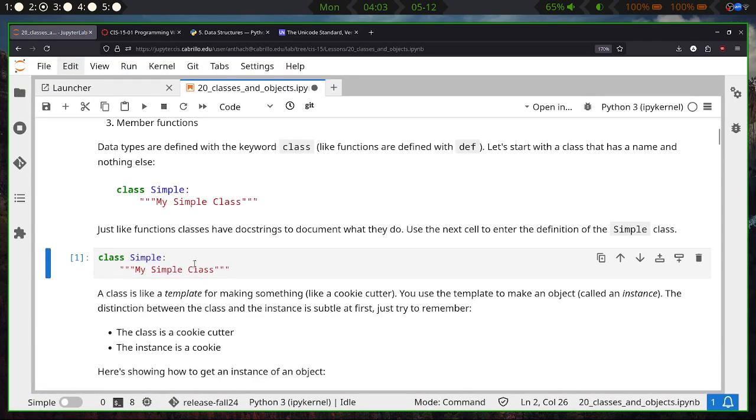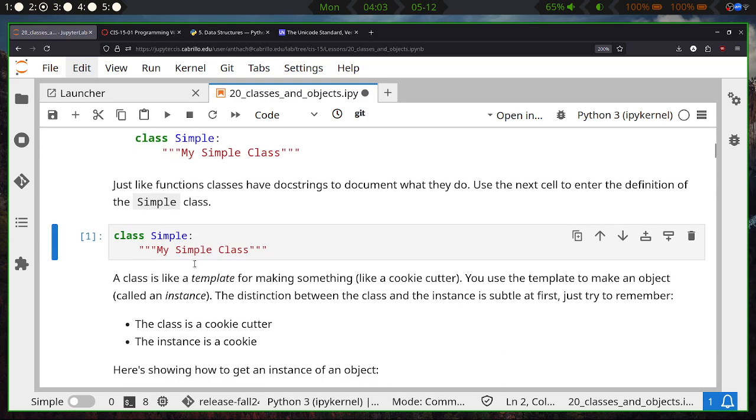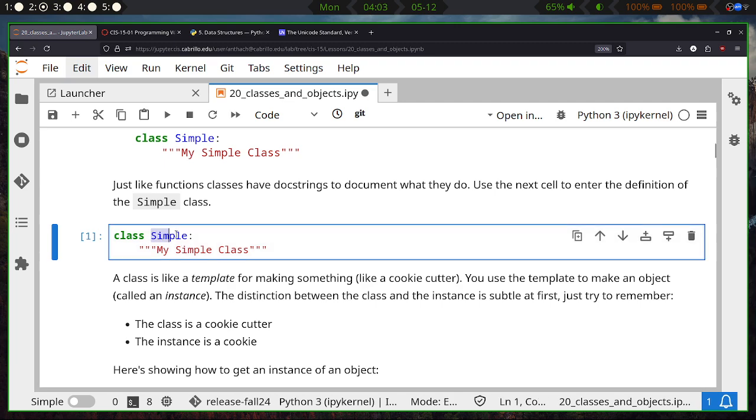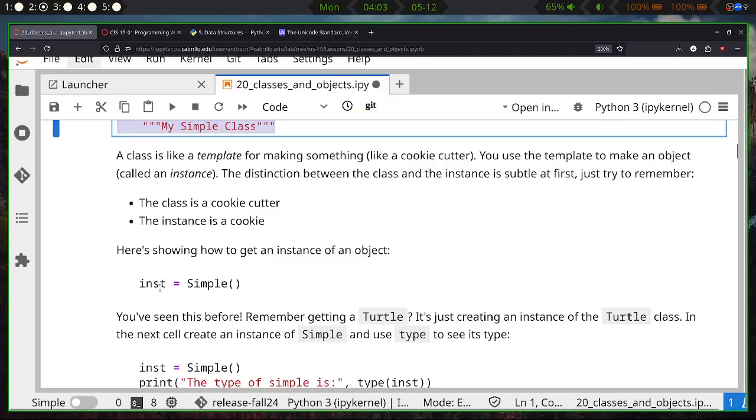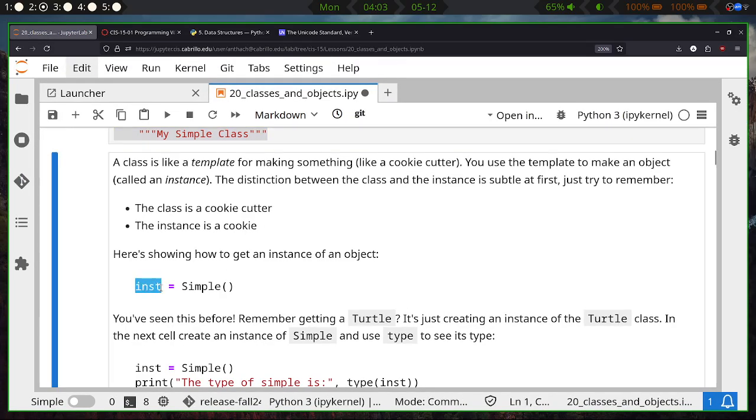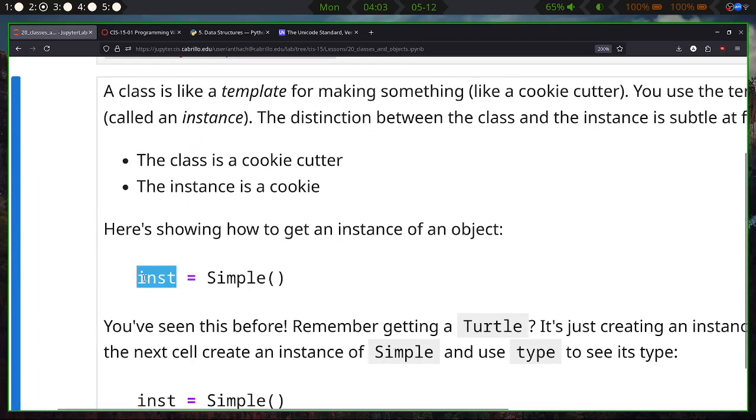So I'll run this cell. And all this cell does is it defines a cookie cutter. A cookie cutter, once again, is not the actual object. It's a generalization of the object. If we were to create a cookie from this cutter, we would use this notation here. This next notation is saying, "Hey, create an object named instance." Right here, we're just calling it this. This is short for instance, and we're setting it equal to this cookie cutter.